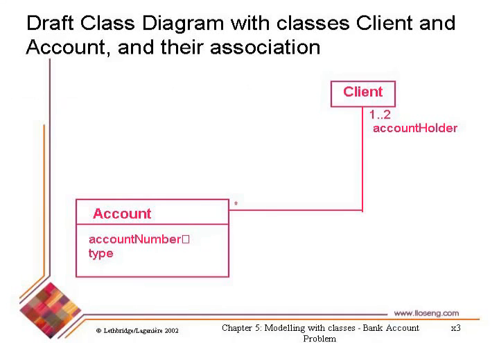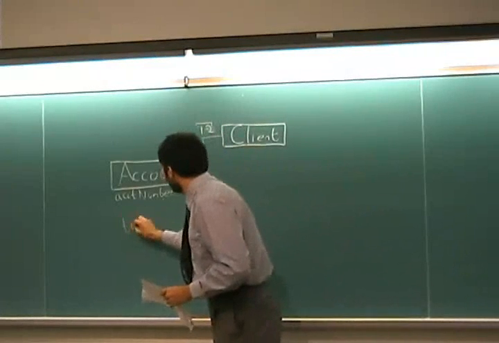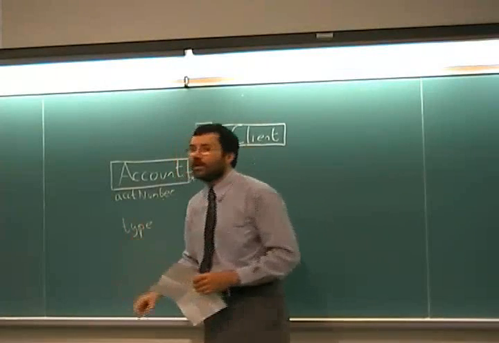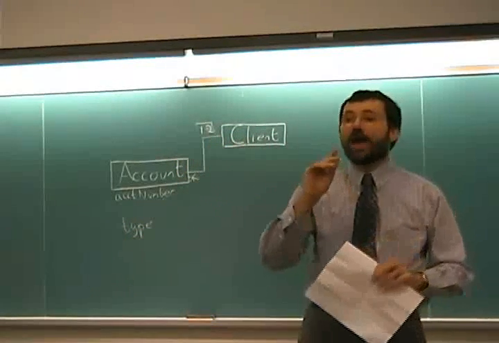This is a very strong bounds. It's one of those cases where, in fact, it is legitimate to have, I think, strong bounds. What else do we know about accounts? We've got the account number. What else do we know about them? Type, saving, checking. Okay, so somebody suggests type. I'm putting them down for now. We're going to make changes later on, perhaps.